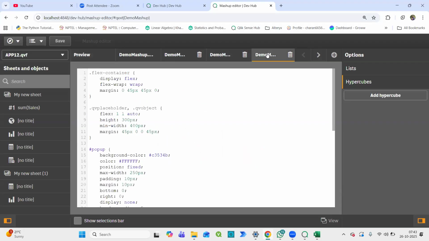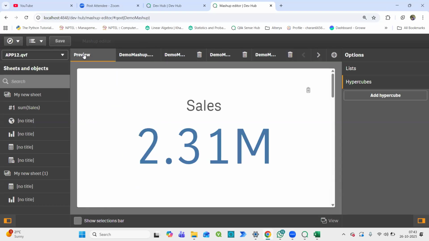And JavaScript, CSS, all of these will be there. So basically, it will bring different sheets, graphs or KPIs into one page or one PPT, into one mashup.